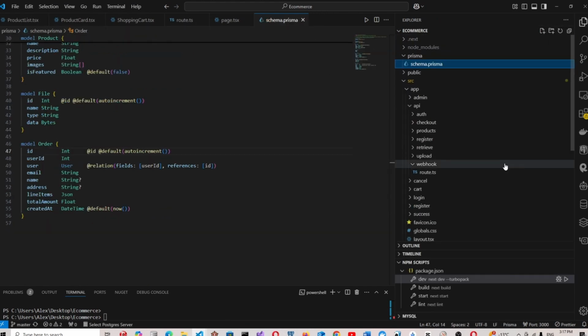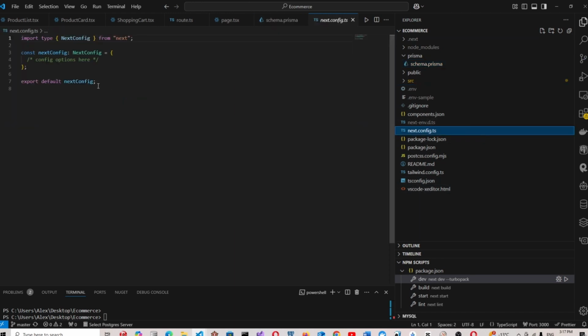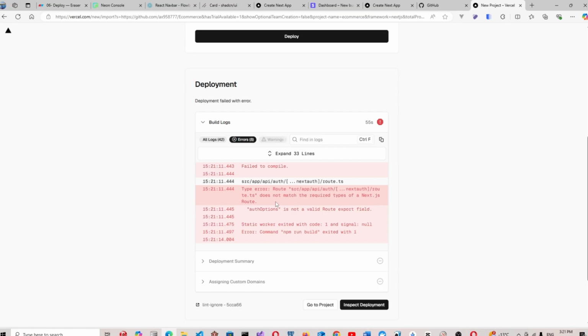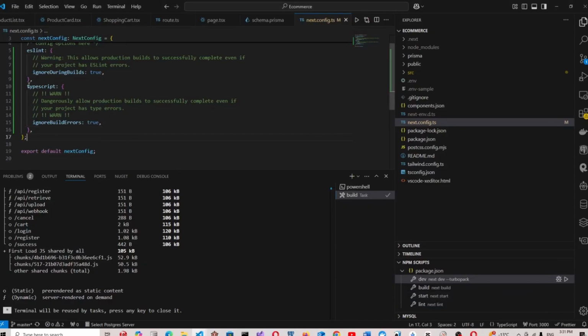So generally, we can say next config. Actually we can skip the build errors because we know what happened.